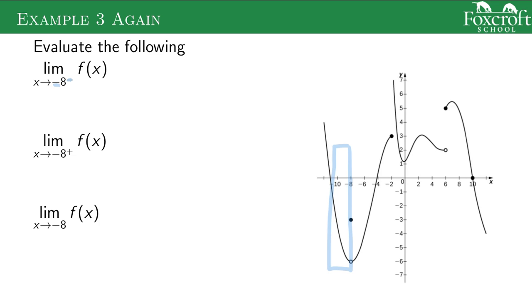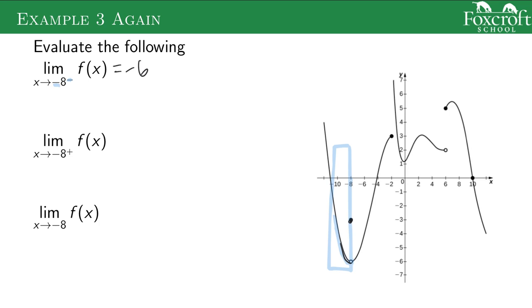And what's happening as our graph travels along, we get closer and closer to this open circle. So our limit's going to be -6. Again, the single dot here is not going to take away from the fact of what your limit is. A single dot doesn't change a limit, but we're looking at the kind of line of the graph.